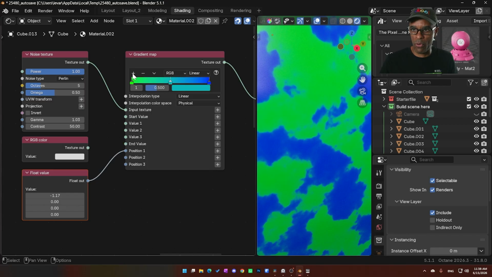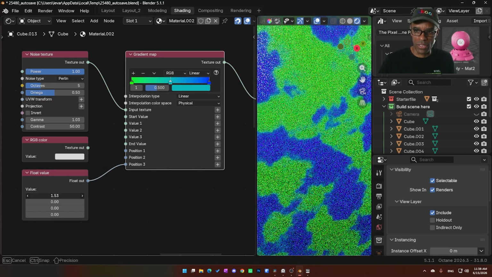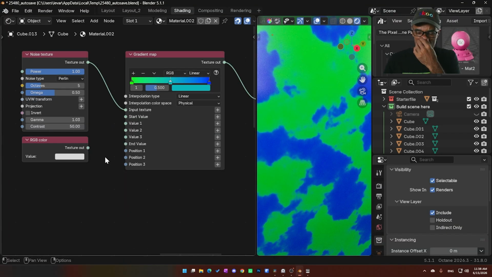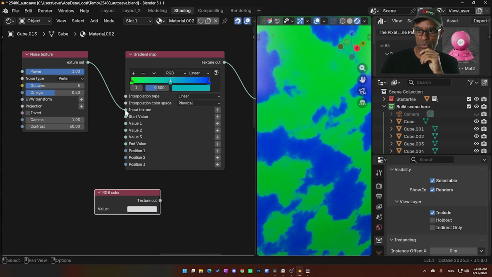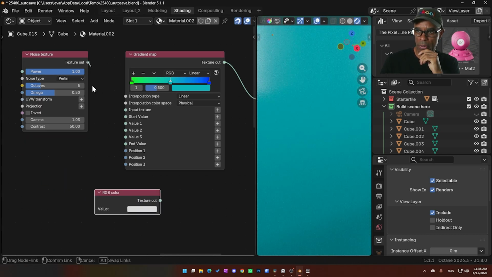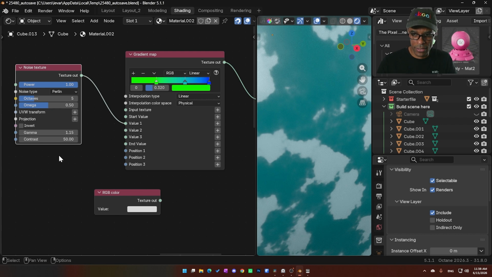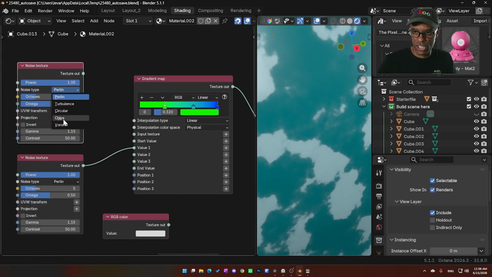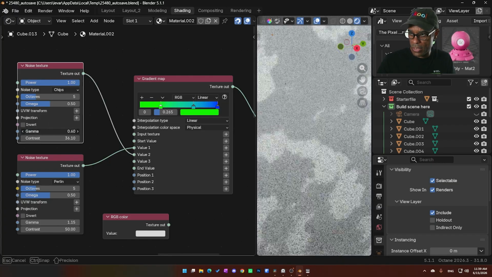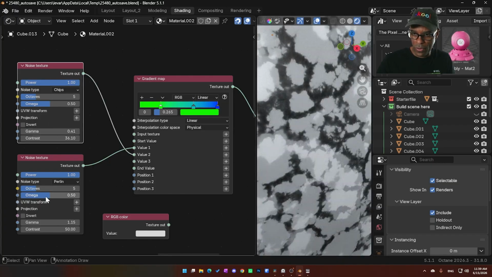And the more pins I add, now we've added another pin. Here's pin number 3. Now I'm controlling 3 using data. So that's basically what that is. One other thing that's really nice and really powerful about this node is that we can put texture inside of it, not just noise patterns. For example, let's take this noise pattern and put it in 1. As a matter of fact, let's duplicate another pattern. I'm going to change it, put this into the start value. Okay, there we go. Now you can see we've got this noise, and then we've also got this noise over the top. So you really see how crazy we can get.